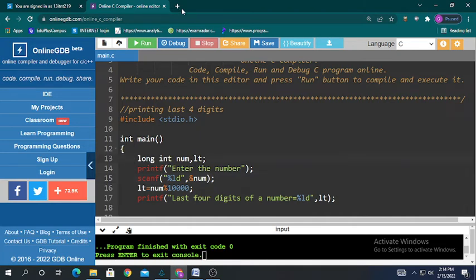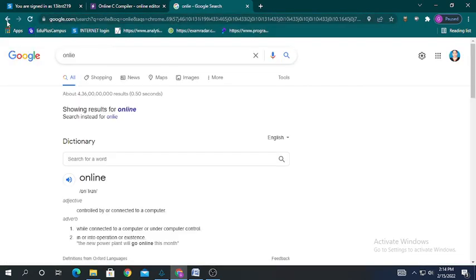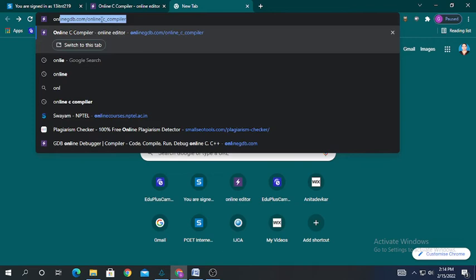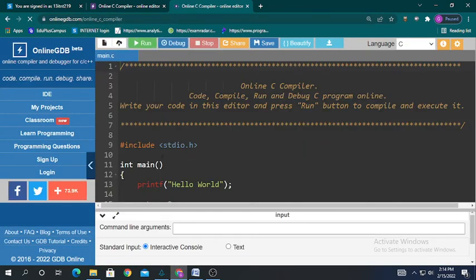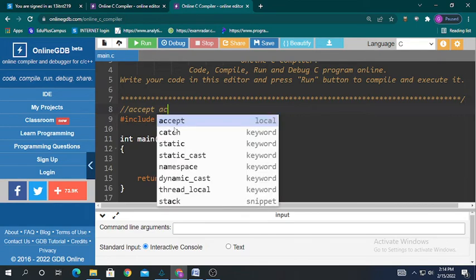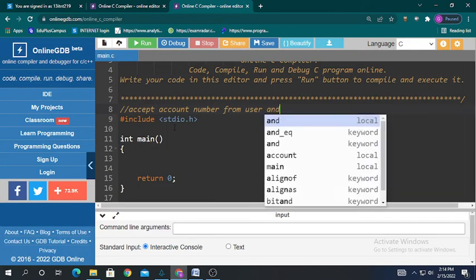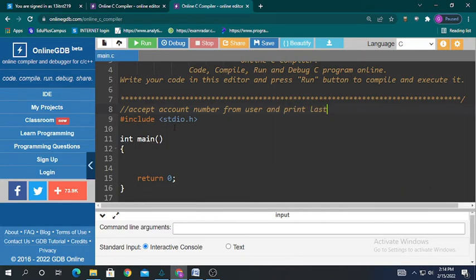Now the second one, I want the same program but with the help of a different technique. For the different technique, we are writing this program to accept the account number from the user and print the last four digits of that account number.